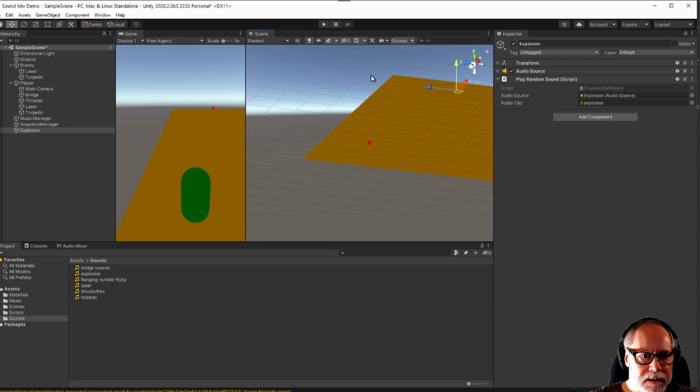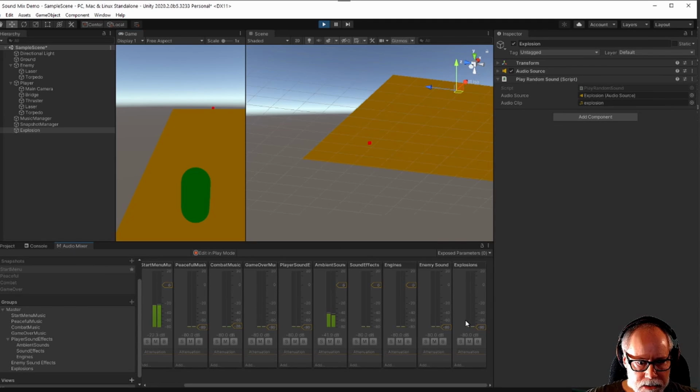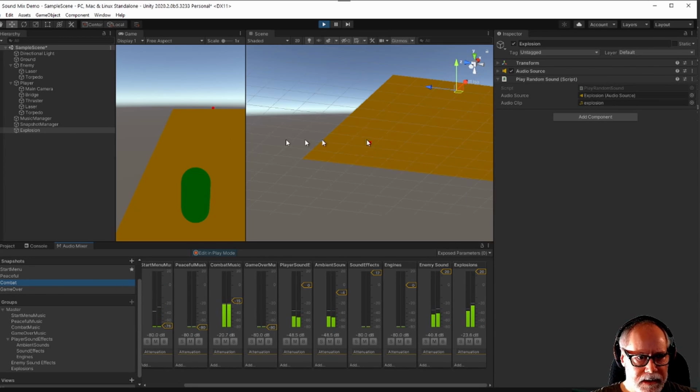Put them way over there. I should be seeing some output here. Oh, there we go. So it is playing.